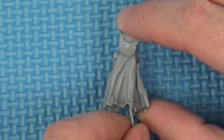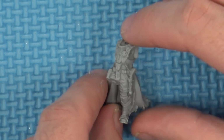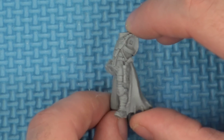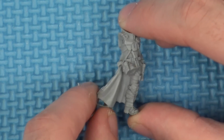Well, the sculptors have done a really nice job on this, catching a nice bit of movement in the coat, the duster, and then just all the little details in and around. I was talking to some of the designers of Wild West Exodus, and apparently there are times when they just go, oh my god, the amount of detail we're trying to put in here, all the rivets, all the tiny little gun bullets and pieces.